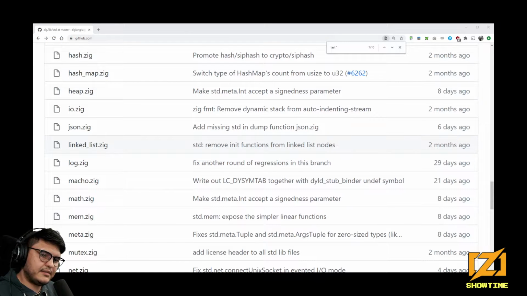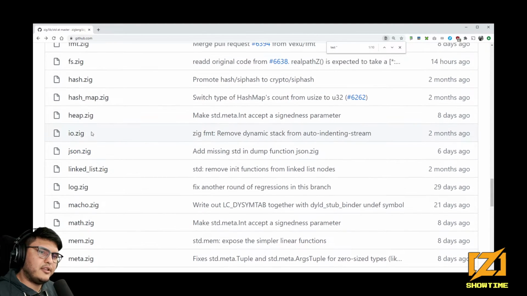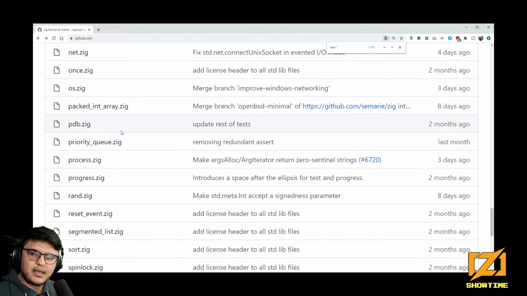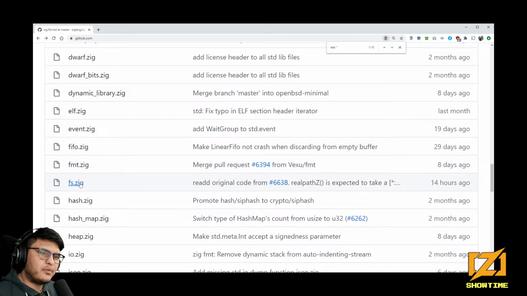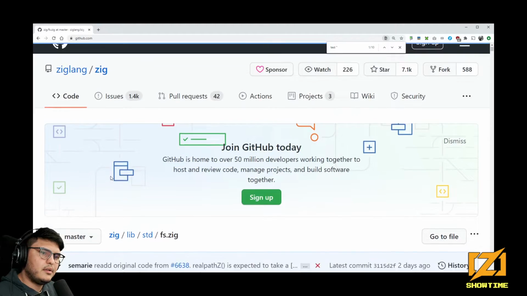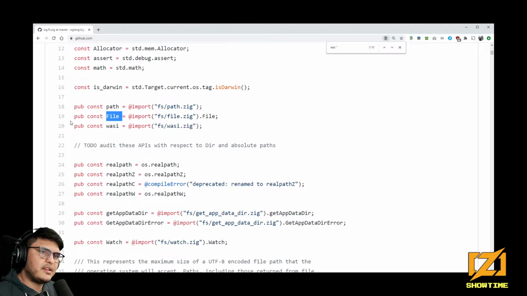So files, how do I open a file? Well, I think there are multiple ways. I know one. Maybe chat can tell me what the other main ways are. But if you look inside fs.zig, I believe, there's a bunch of stuff up here, so here's file. So file is defined.